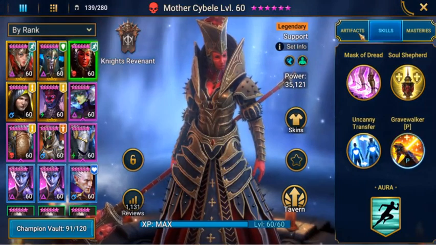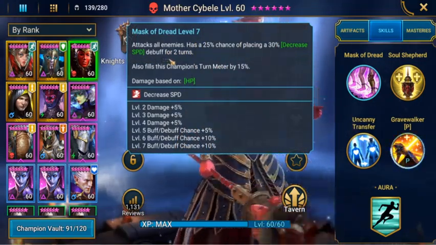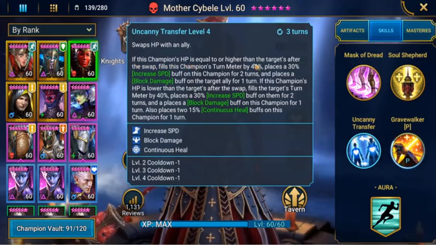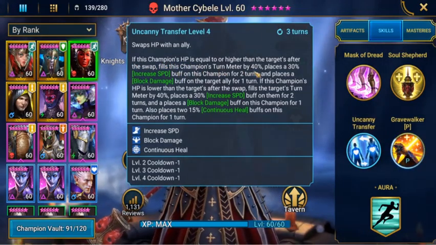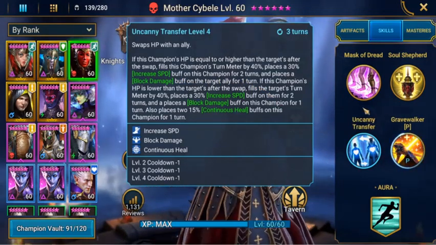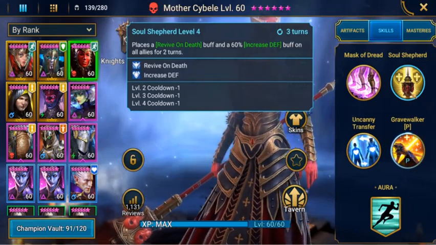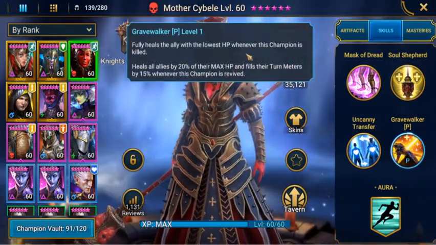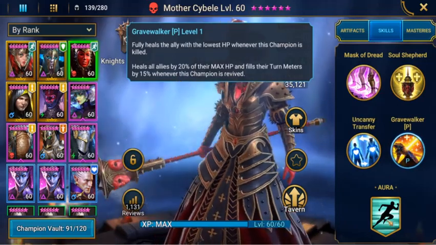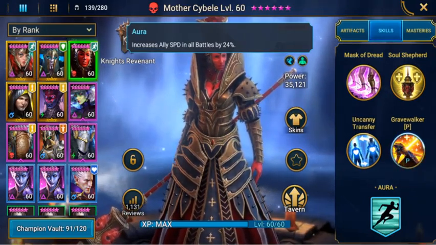We'll have Mother Cybele as well. Now, Mother Cybele is in here for her skills: attacks all enemies, has a 25% chance of placing a 30% decreased speed debuff for 2 turns. Also fills this champion's turn meter by 15%. Uncanny Transfer, if this champion has equal to or higher speed than the target after the swap, fills the champion's turn meter by 40%, places a 30% increased speed buff on this champion for 2 turns, and places a block damage buff on target ally for 1 turn. But mostly it places a revival and death buff and 60% increased buff on all allies for 2 turns, so she can revive champions as well. And then fully heals the ally with the lowest HP when this champion is killed. Heals all allies by 20% of their max HP and fills their turn meters by 15% when this champion is revived. But her Aurora skills mostly should be in the lead to give the additional speed of 24% in all battles to our champions. We'll have Royal Guard as well.